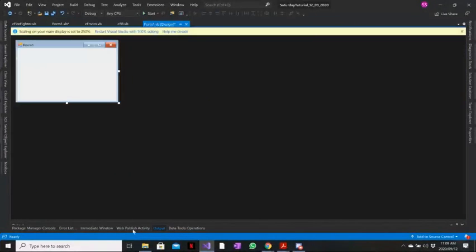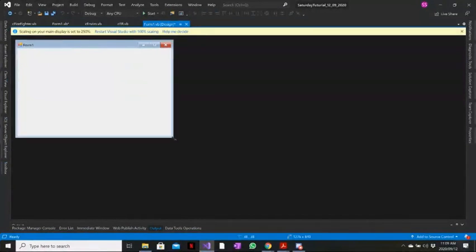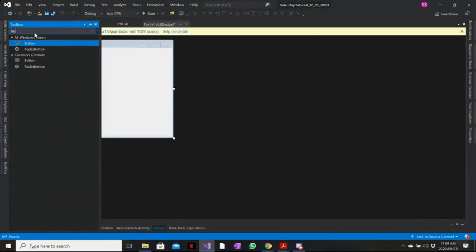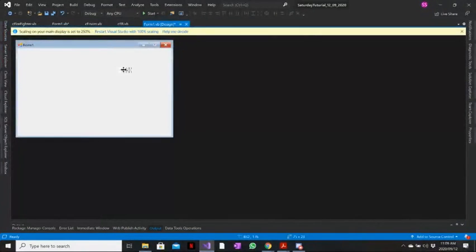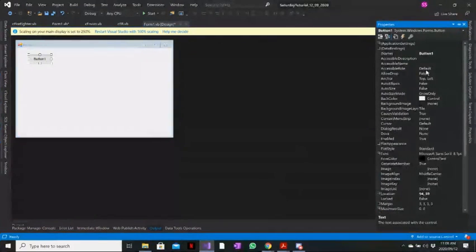Let's go to our form and add a button for inputs. Toolbox, button. The first thing we need to input is the number of firefighters as well as all of the details for them. So I'm going to do all of that in one button and call it read in info. I'm going to go to properties here and name this btn inputs.